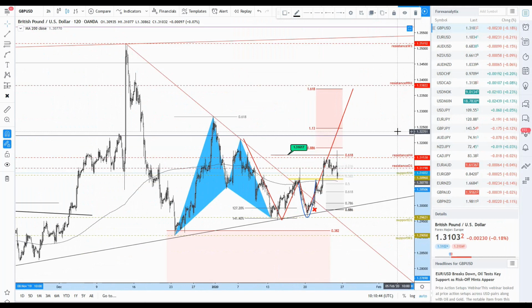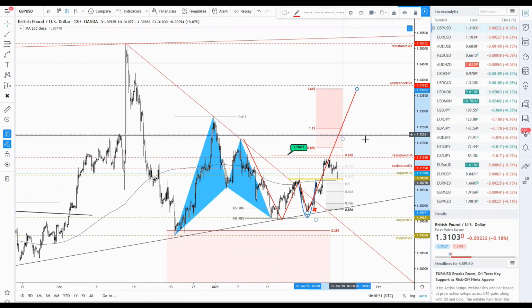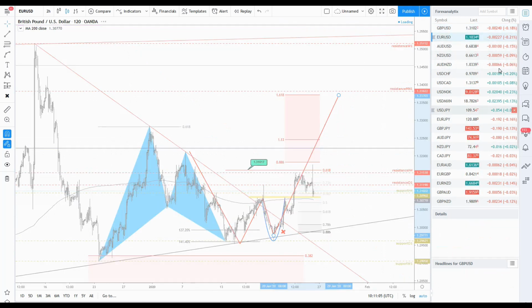In terms of real positions, I will wait for a retest of the monthly fractal. If that happens, it will eventually offer me a nice risk reward opportunity to try a short on the cable. But until then, I will wait, and I will try to hold my longs from these levels.